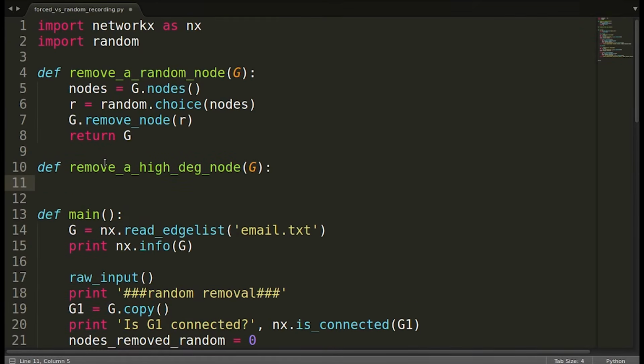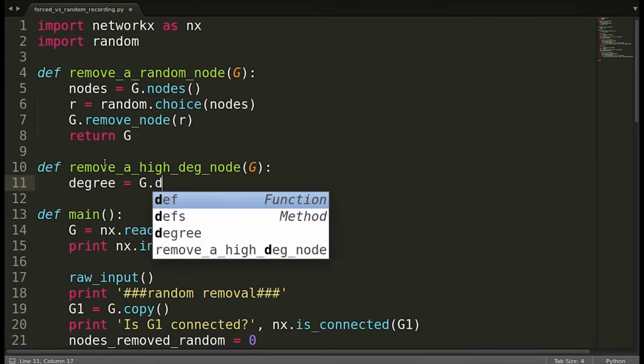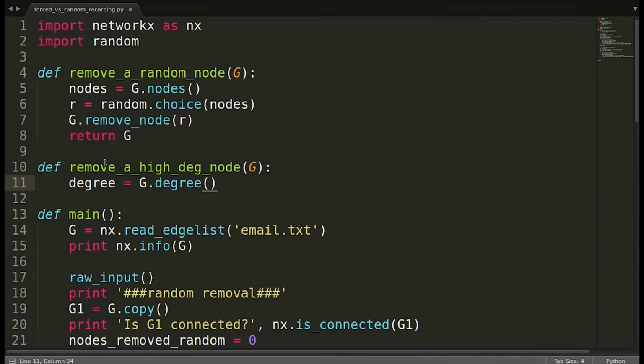What do we have to do here? We have to see the degrees of the nodes, and we have to sort them accordingly, and the node which has highest degree will be removed. How do we do this? Firstly, let's get a dictionary having the degrees of all the nodes. So g.degree.